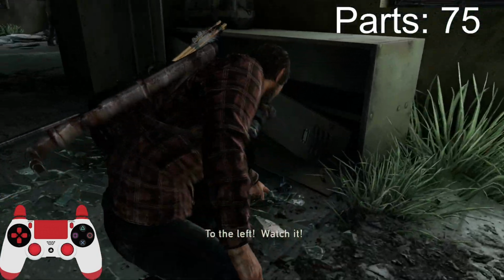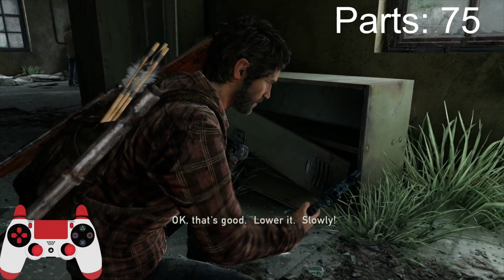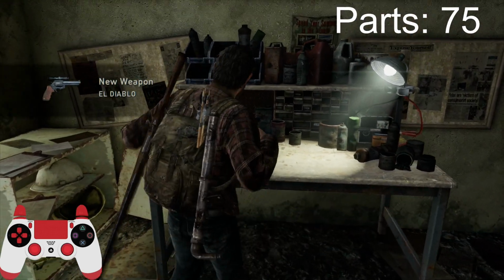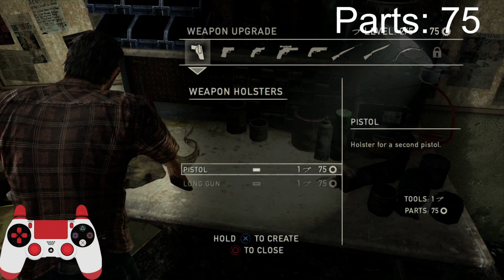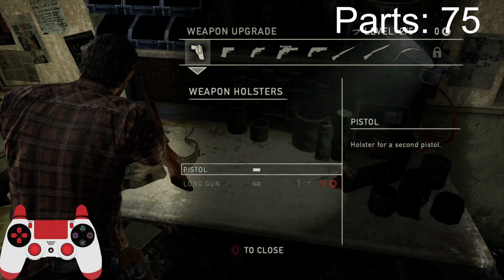Let me get the El Diablo. And then right over here, for the speedrun, all we need now is an upgraded right holster. And that requires 75 parts. It's the first one that pops up. 75. And that's it for parts.